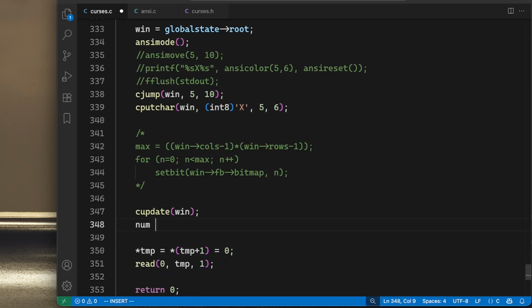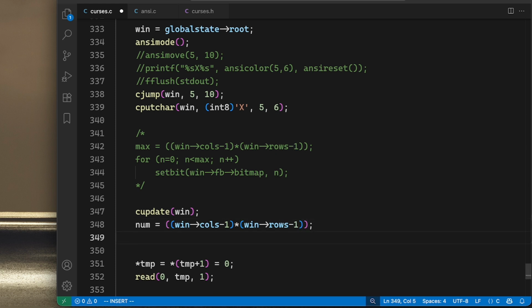So num is going to be equal to the window cols - 1 times window rows - 1. That's our num. And now we can just call show frames.